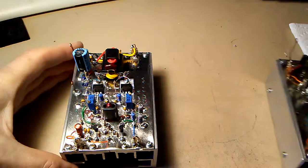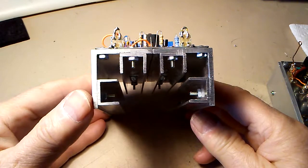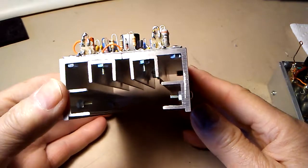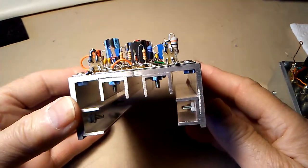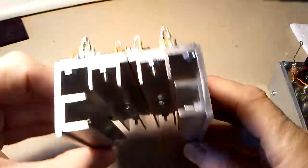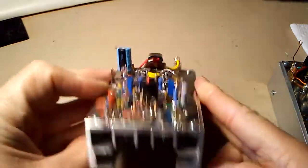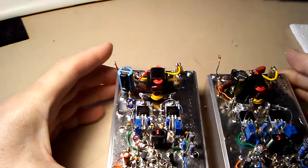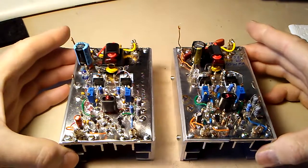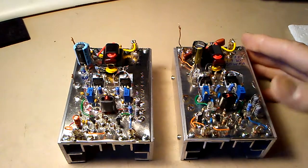What I've done here is just used aluminum angle, I think it's a 1.5 inch angle, and then there's a U type angle or U bracket, and I used those as the fins. I just bolted everything together. That's in the spirit of homebrewing as much as I can. Probably could have gotten just normal heat sinks, but I had this available, so I went ahead and used it.